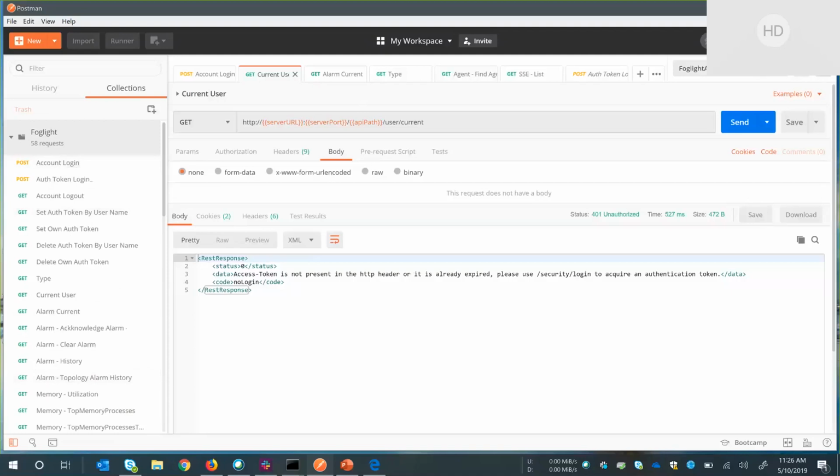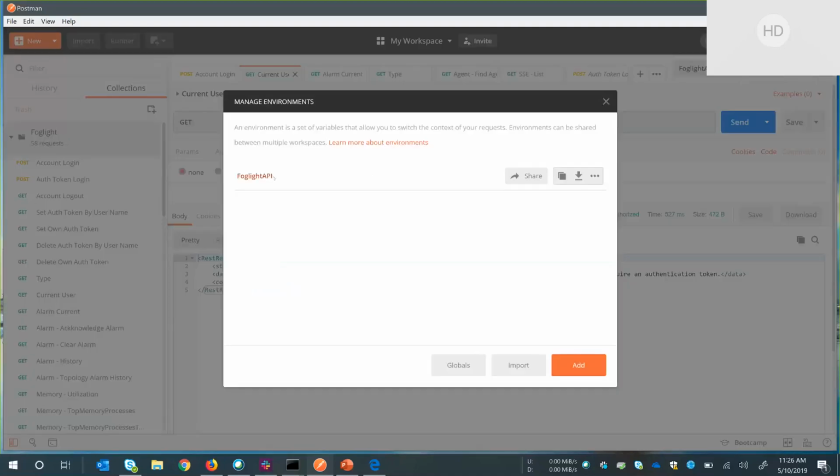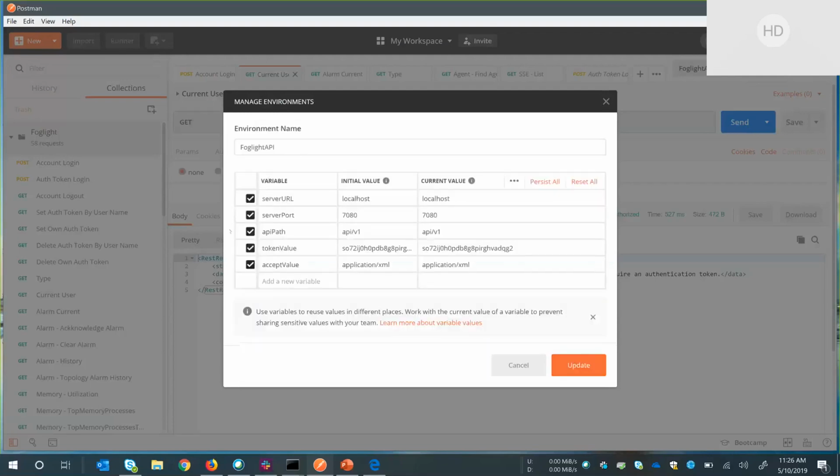You can go to settings and you can manage your environment variables. You could add a new one. I already have one here. And this is where I mentioned you need to have your server URL. The FMS that I'm trying out today is on my own machine, so localhost port. This is the API path.